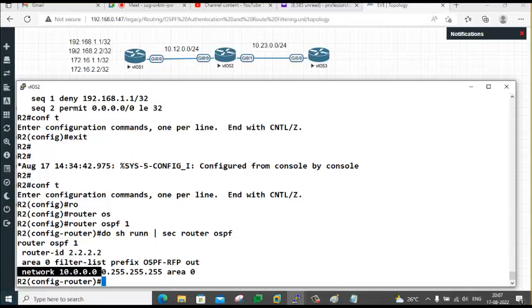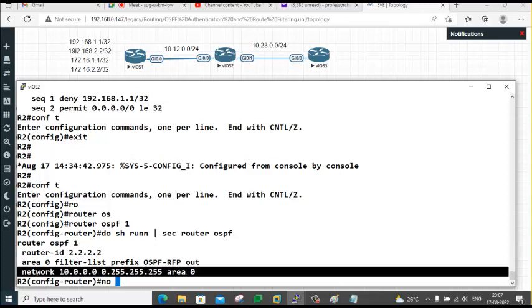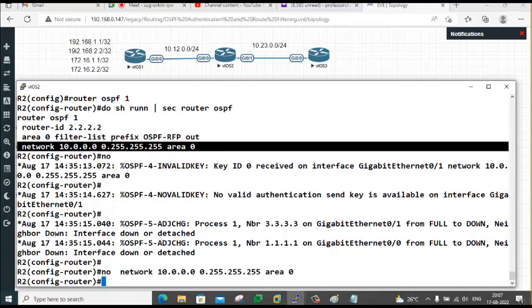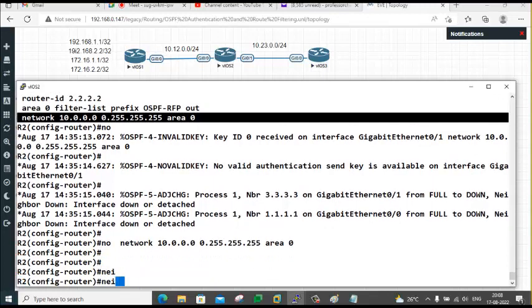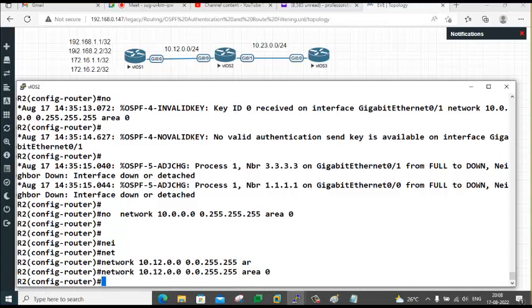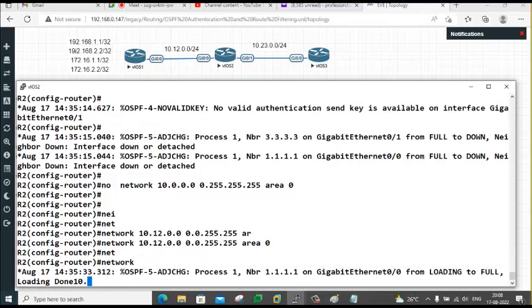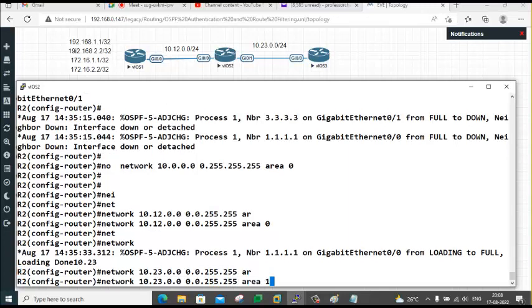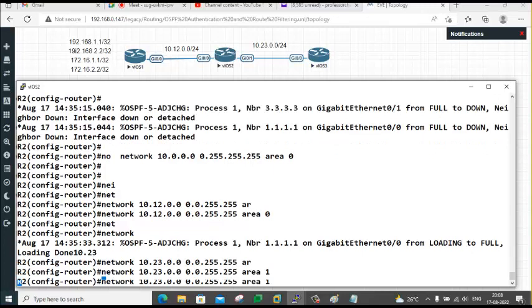Here I'm going to remove this and now say network 10.12.0.0 is in area 0, whereas network 10.23 is in area 1. I'm making routers 1 and 2 to be in area 1.